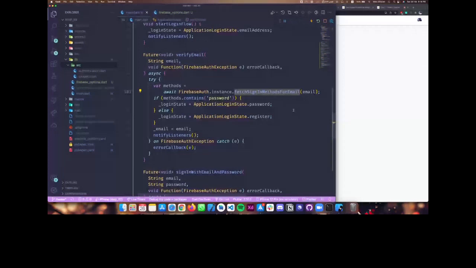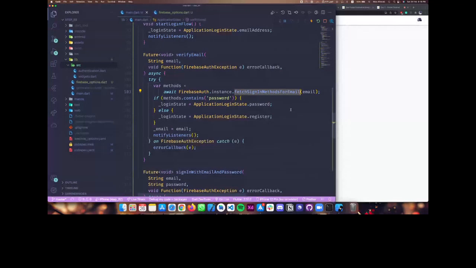Now, what does this function do? It's going to fetch all the sign-in methods linked with that email. In Firebase, you can link multiple providers to the same email. So, for example, I can sign in with email and password, and then I can link my Gmail account to that same email. So this function is going to return a list that has email and Google as providers.